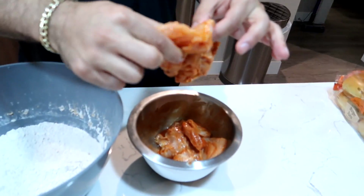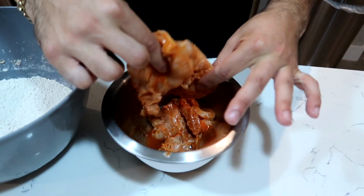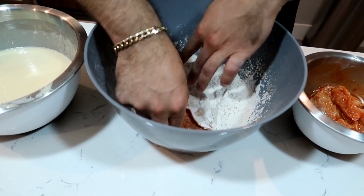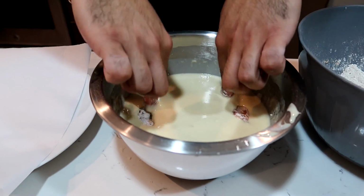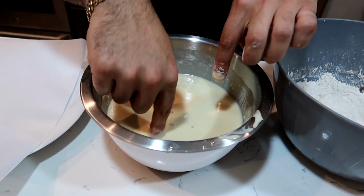So here we go. We have our first piece of chicken. What we want to do is just kind of shake off the hot sauce. Dry rub it real quick. So boom, just like so. Make sure that you are lathering it up in the dry rub. From the dry rub, shake off the rub into the batter like so. Let it sit in there just a little bit. Let the batter soak up into your piece of chicken.